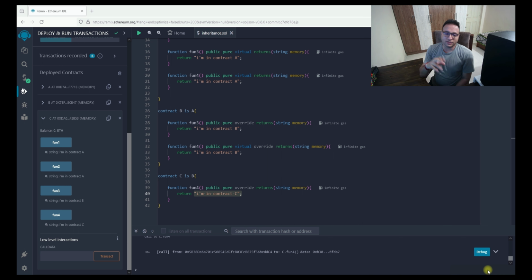In that case, in the base contract we have to define it as virtual, and wherever we want it to be derived, and when we are calling that functionality and want it to be modified, we simply have to use, along with that function, the override keyword, by which we can override the content. When we inherit the functionality, the content which we want to modify, we can do that very easily. So that's exactly the concept behind it.